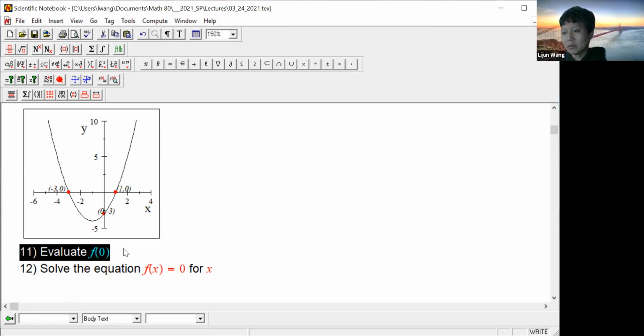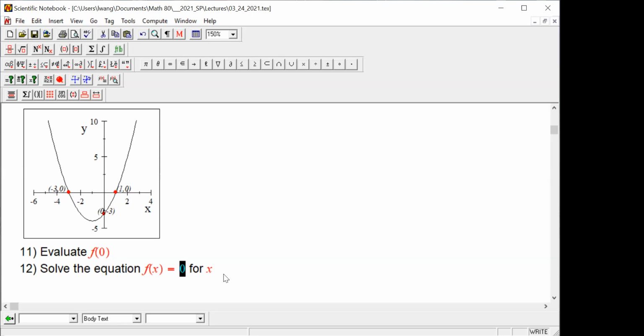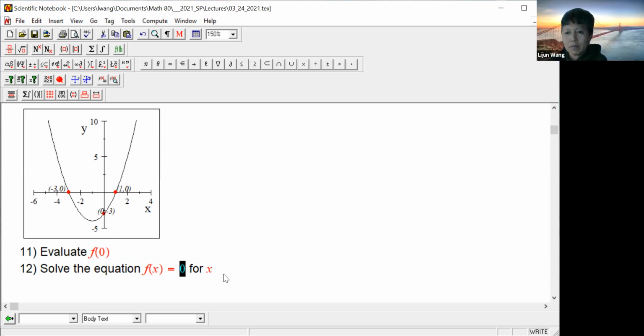Okay, tell me, in terms of input and output, what does this notation tell us? The 0 is for input or for output? And there's another 0. Is this 0 for input or for output? So the first one is for input and the second one is for output. That's the perfect answer. Very good job. That's the difference. Excellent. Okay, so in the first one, it really meant that I'm going to give you 0 as input.